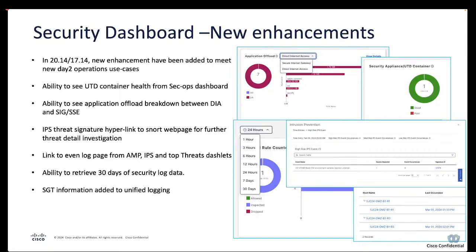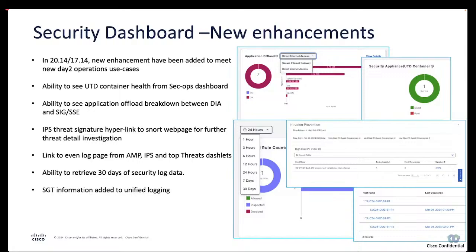With this release, you will have a new dashboard which gives you visibility into your UTD based policy, if you have it, right? And for that, you will have the security appliances or UTD container dashlet that is basically adding to the monitoring of health status of the firewall and UTD components, which are IPS, advanced malware protection, and Cisco URL filtering.